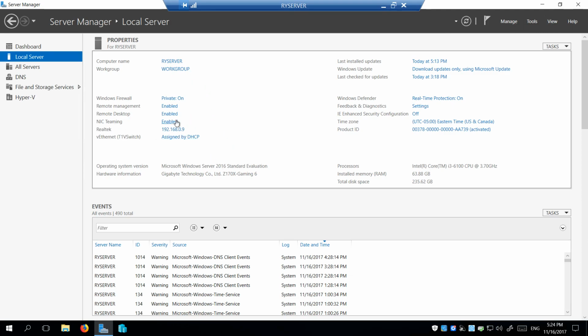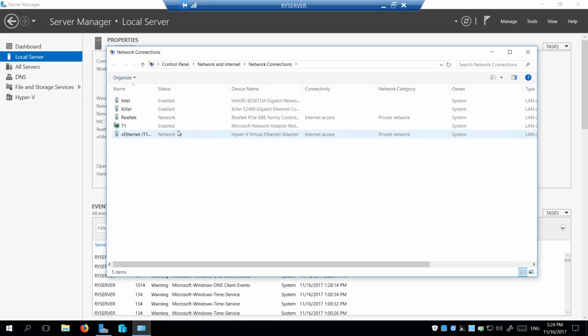I do have NIC teaming. Unfortunately, with my virtual switch, and I'll get into that in a minute, the way that I have my network configured at the moment, I had my network set up differently before, so now I'm actually using a wireless hub, and even though I have 3 network interface cards, when I set up my NIC teaming, the 2 additional cards on the NIC team, for some reason I can only set a static IP on the one NIC, which I have here.